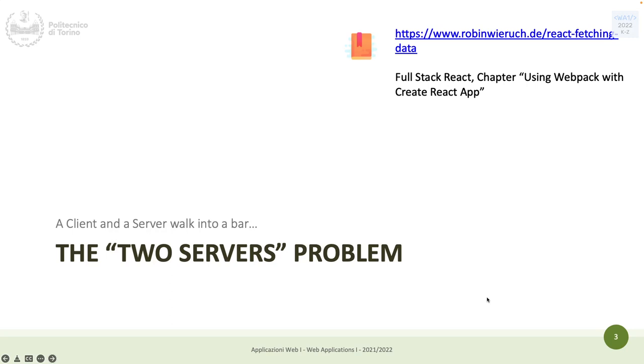Okay, so when we type npm start, we launch the server. The internal React server, the development server, launches, and it's fine. Then the browser opens and performs a GET to the root path of that development server. And what happens in that moment? That we don't see, we see just the results, but what happens in React, in the server?